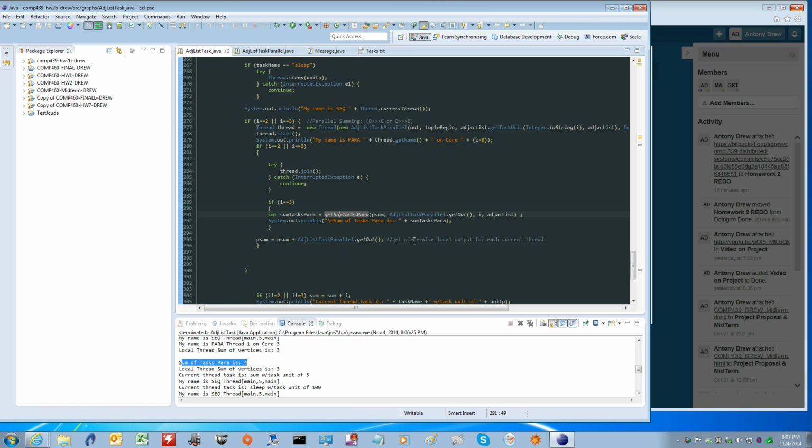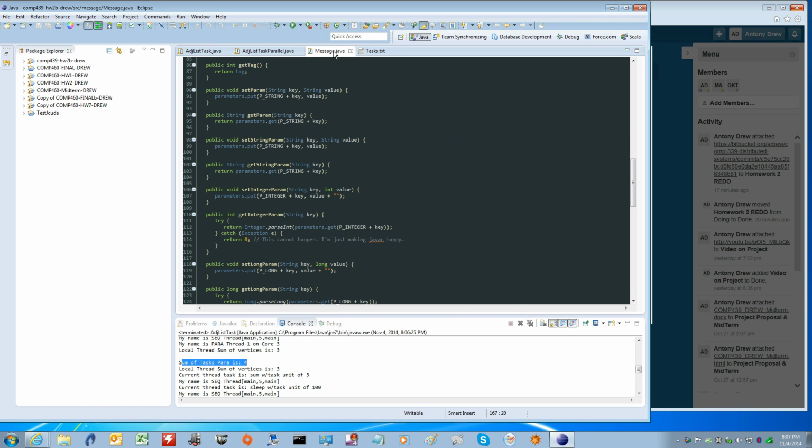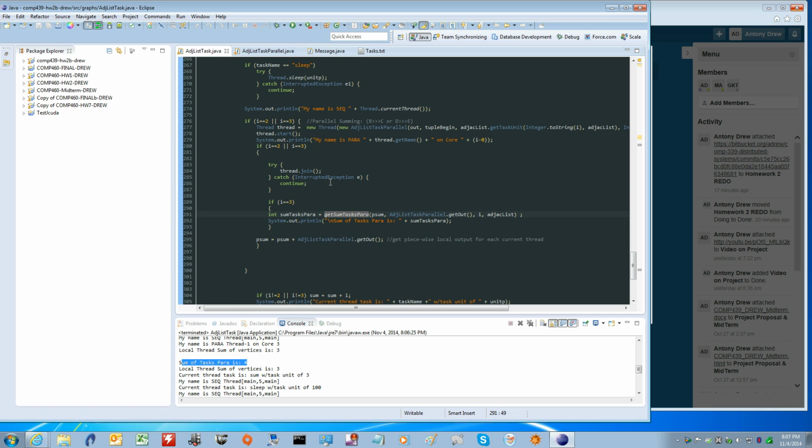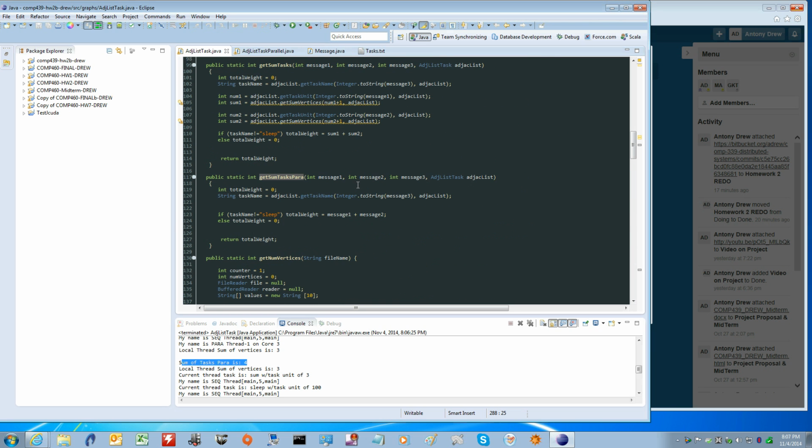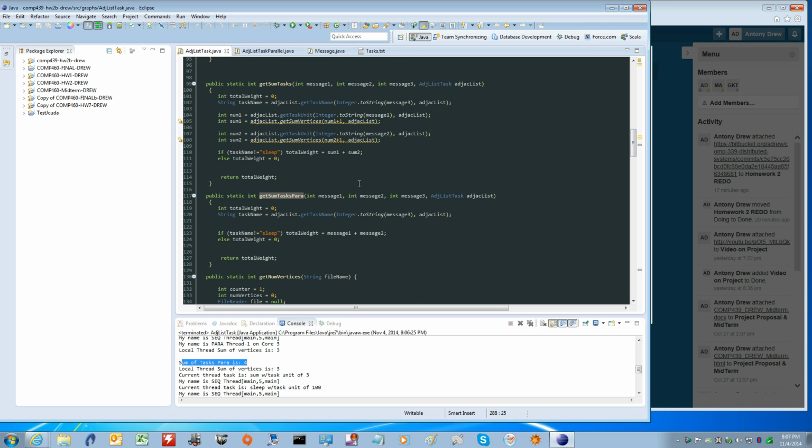So again, did not use reflection. Did not need to alter your message class. The way I have it is inside this class here, and given the data structure, modifying that, I get what I need. So again, look at these functions and look back to the video on homework 1 if it seems confusing. But basically, because I took the time to redo homework 1 properly, it lends itself to finishing up homework 2B.